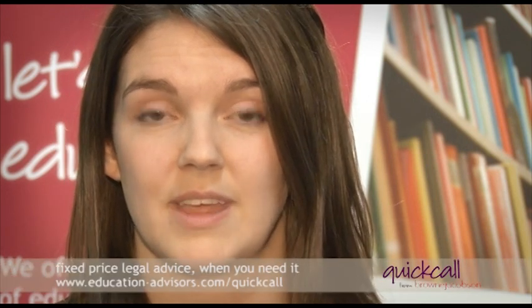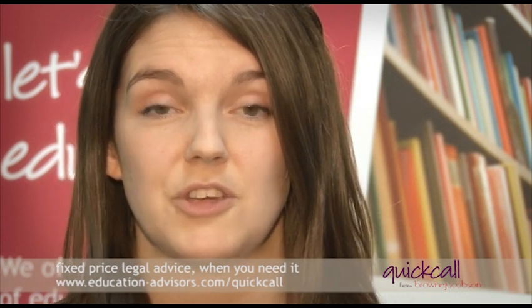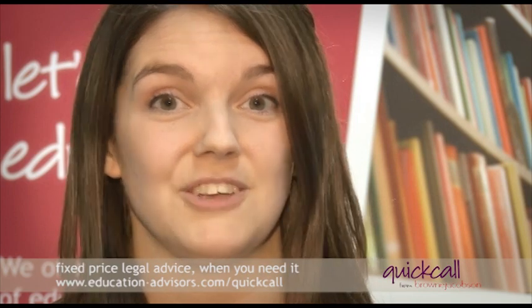If you're going to do this, make sure you do two things. Firstly, make sure you've got the ability to extend that probationary period through your contract if you need to. And secondly, put that date in the diary. If the probationary period is going to end on, say, the 1st of March, make sure you've thought about it, made your decision and communicated it before that time so you don't miss your opportunity.